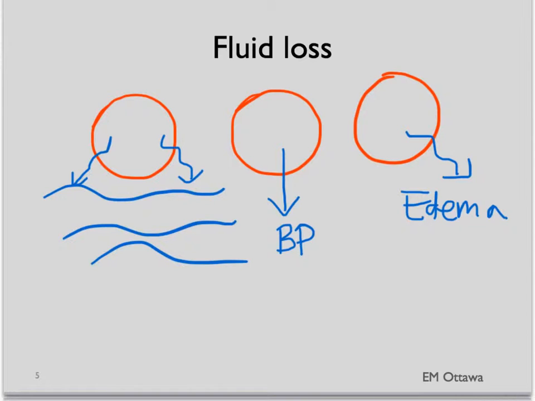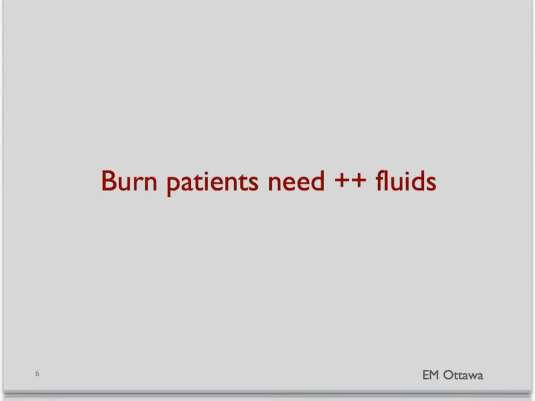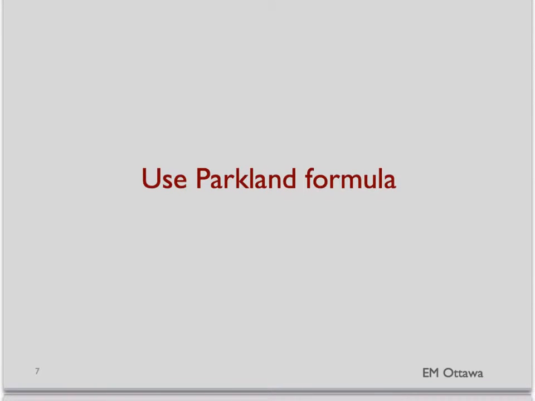Let's talk about the volume loss first. Since the patient has often lost a lot of intravascular volume, burn patients need a lot of fluid. How much fluid is a lot? We estimate this by using a specific formula. The formula we use is called the Parkland formula. This formula estimates how much fluid we should be giving patients. Specifically, it is used to estimate the amount of fluid given to patients who had more than a second-degree burn. So it is second, third, or fourth.